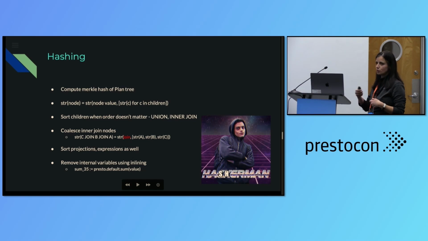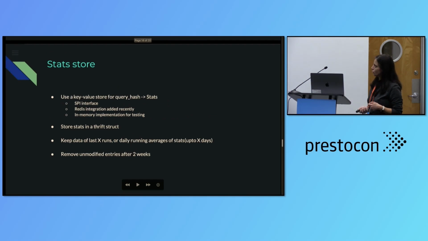And that hashing allows you to do these quick lookups in the stat store. So the stat store is nothing other than a key value store where you keep the hash that you can compute, and you map that to the statistics you acquired for that sub-plan. The statistic includes things like cardinality, or number of rows that you've seen, number of bytes. We started adding various other properties like number of null values and things like this that are helpful for some particular optimizations, but it's typically a few bytes of data per node in the query.